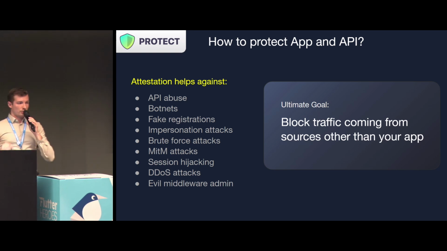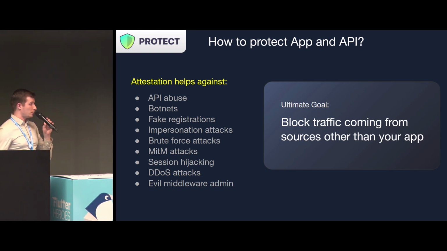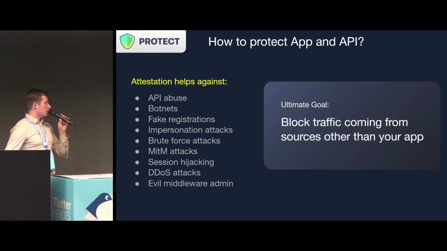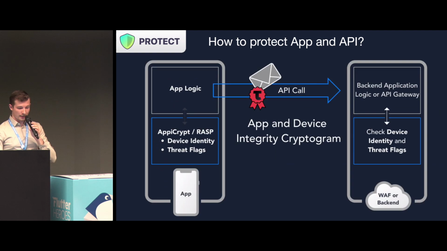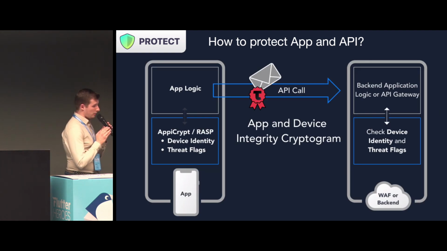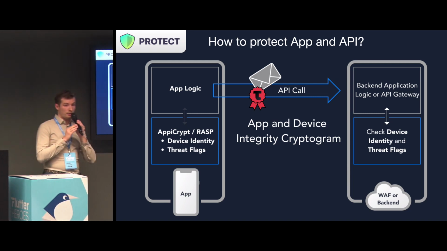As I write on the right side, your ultimate goal is to block traffic coming from sources other than your application. At Talsec, we developed a technology for this. We were awarded an Ernst & Young award for it, and we called it AppiCrypt. And basically, it works like this.